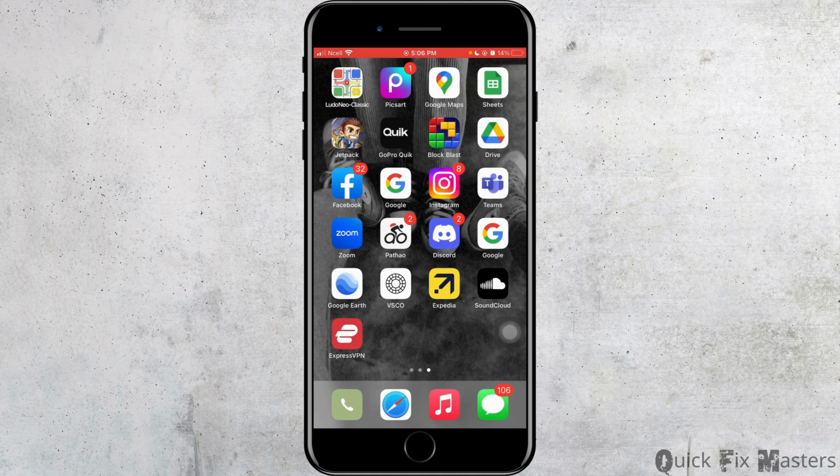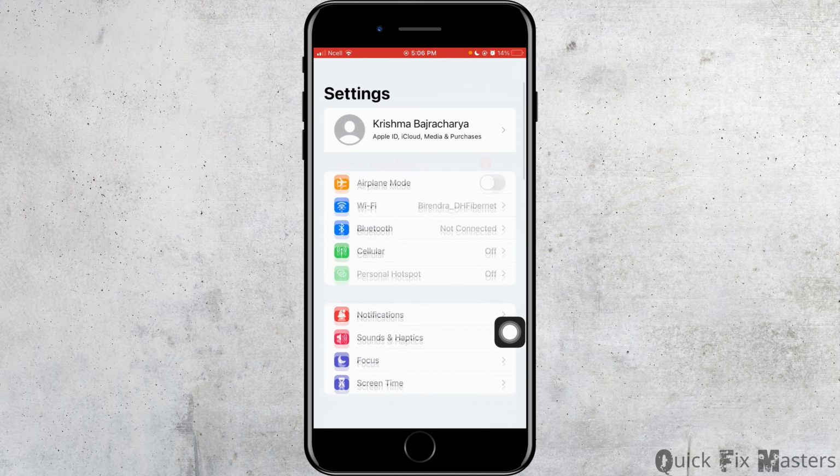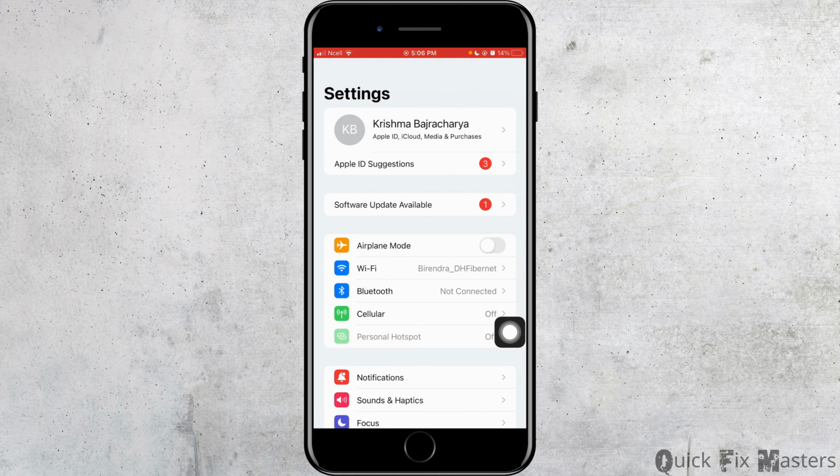First thing you can do is go to the home screen of your phone and tap on Settings. You might have opened airplane mode, so you have to turn it off. Even if the problem is still happening, you want to turn on the mobile airplane mode and turn it back off again after 3 to 5 minutes.